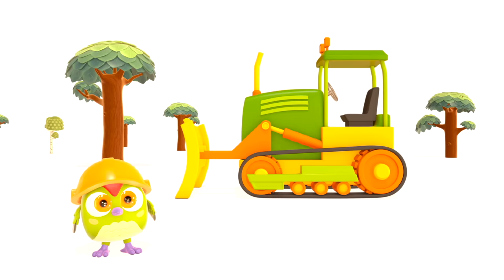Peck Peck, put the green cup on the tower. Hop Hop, find the yellow cup. Is that yellow? No, this is the yellow cup. Green, yellow, orange.